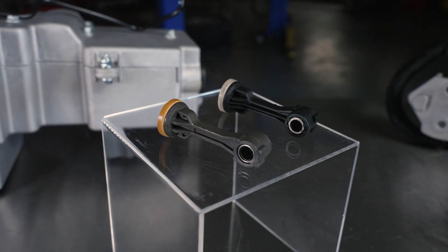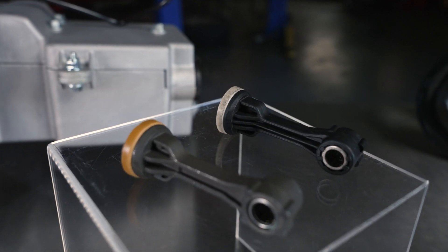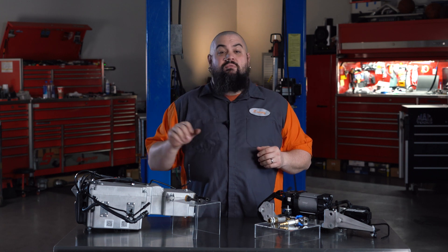If you take a peek at our unit, you may think it looks similar — even the same as the factory conrod and piston — but they're different. Instead of using plastic, our unit is aluminum and thus much, much more durable. We use this solution in both Jeep and RAM applications.